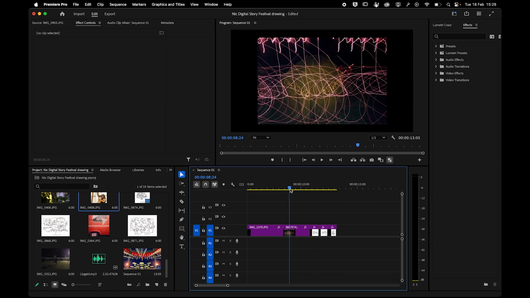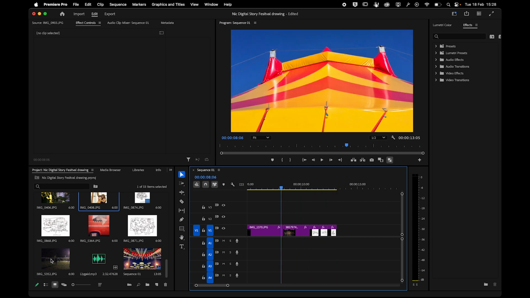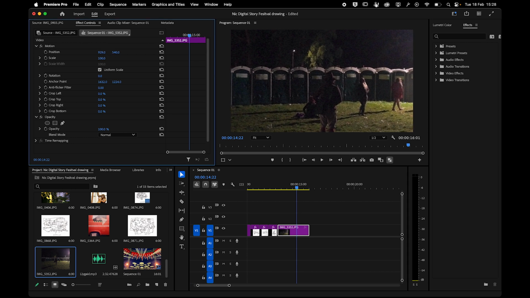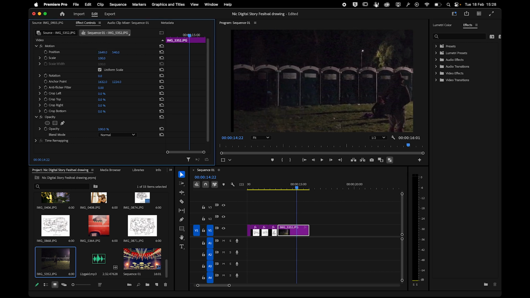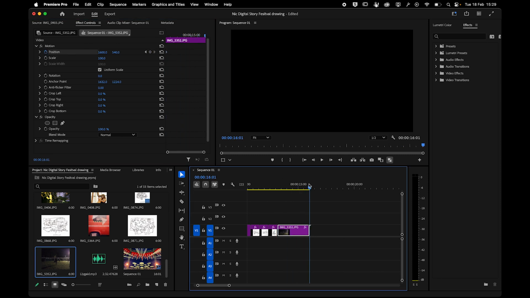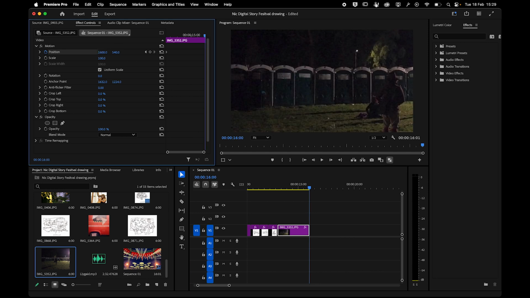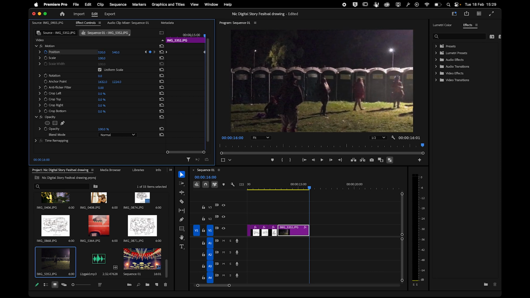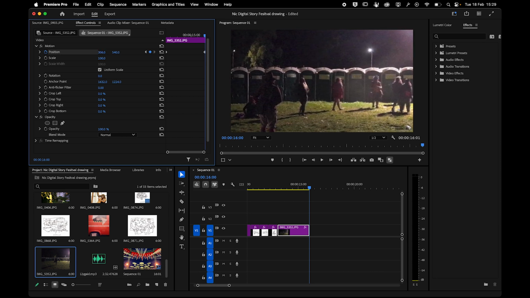Okay. So maybe that's all I'm going to have, and then I might have a final shot of some festival toilets at the end. There we go. That'd be nice, wouldn't it? I could pan along, couldn't I? That'd be quite good. Let's pan that. So I'm going to start there at the beginning of the video, position, and at the end it'll pan across all the way to the end. Wonderful.